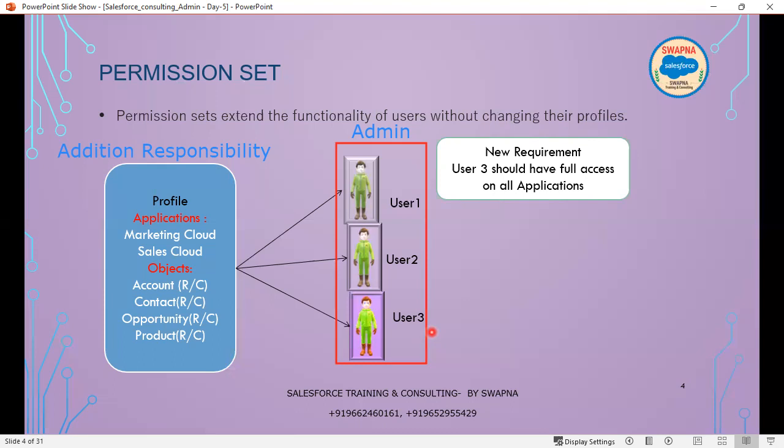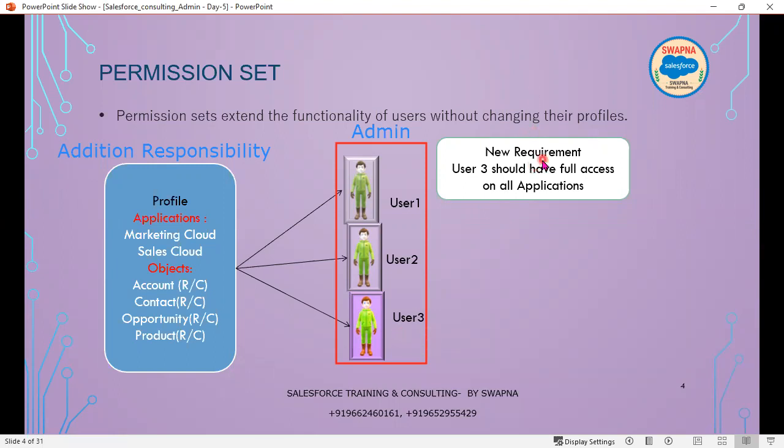If the person has just started working, definitely he will go with creating a profile. But if it is a person already working in real time for the last 3 or 4 years, already involved in implementing real-time work, they will not go with the profile. Because we know that it is better to create one profile and multiple permission sets. So we always handle one profile along with permission sets.